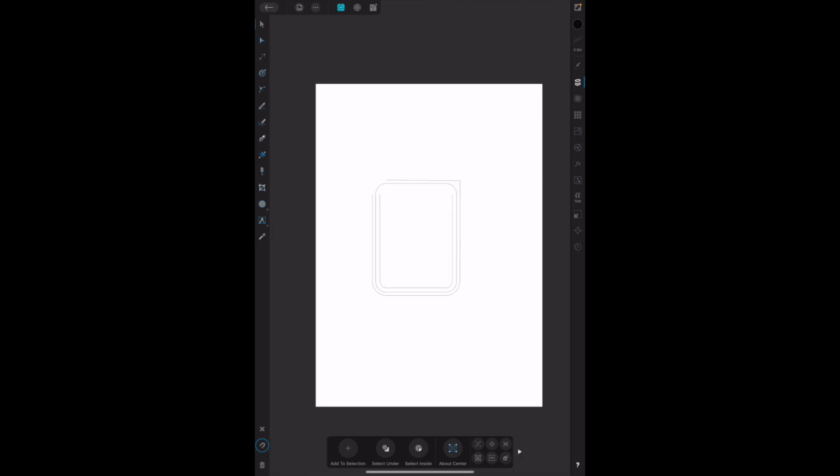Another thing I want to add is, say you create a cool shape and you want to do it on both sides. Hold on, let me give you an example real quick. Let's just delete this stuff out of the way so I can show you what I'm talking about.